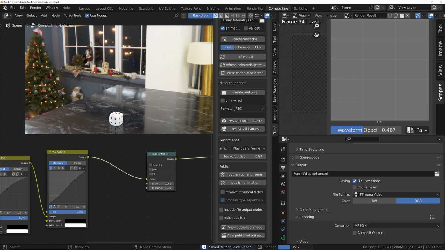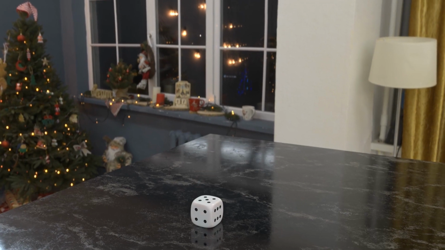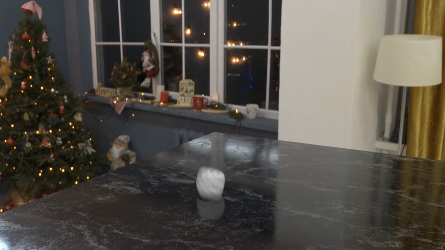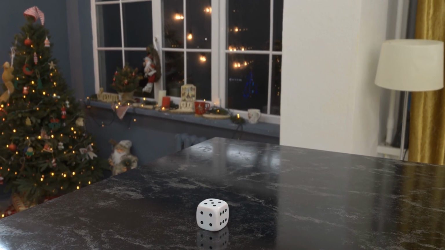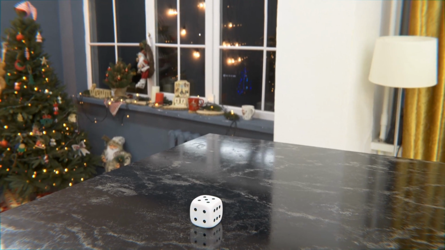At this stage, if you don't have turbo render, you'll just need to mute the render layers node and then render again. And then if we compare the animation before and after, this is before the enhancements we've just made, and this one is after. So quite an improvement.